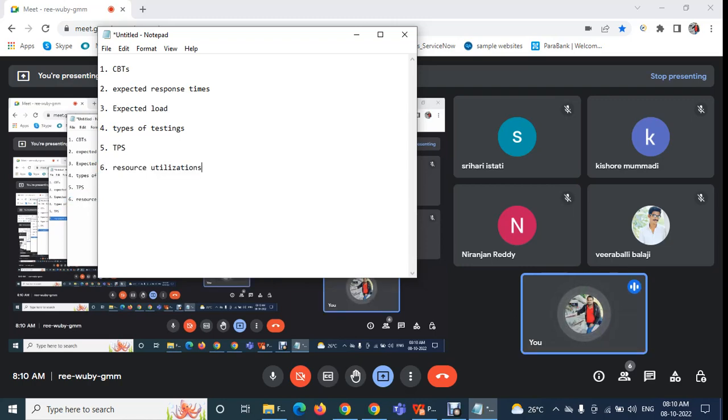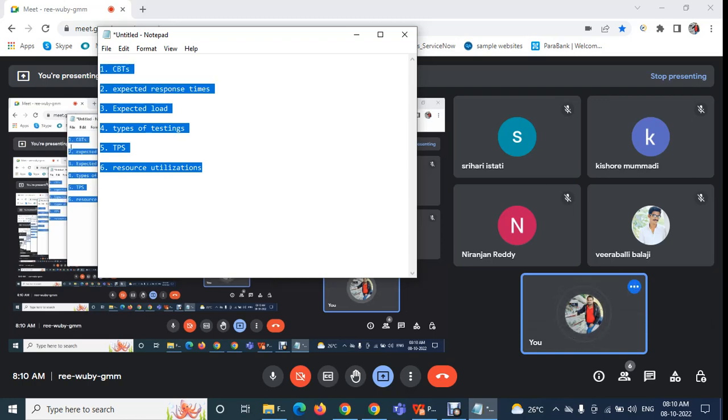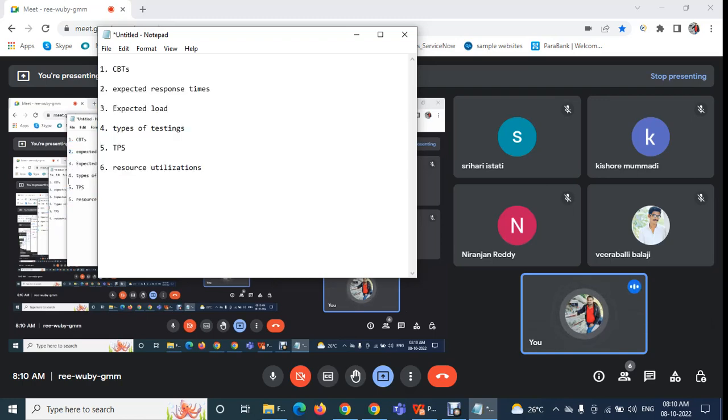Once you have gathered these requirements, you need to get approval from the client. How can you get the approval? You need to drop an email.